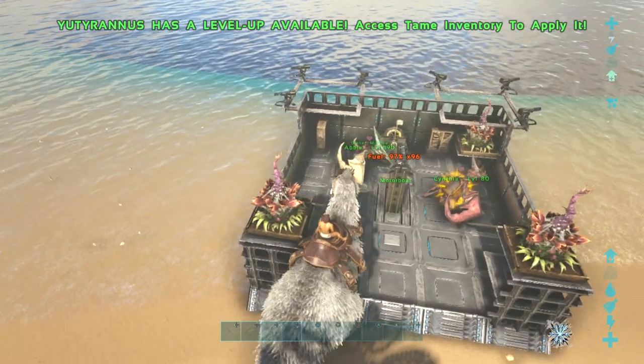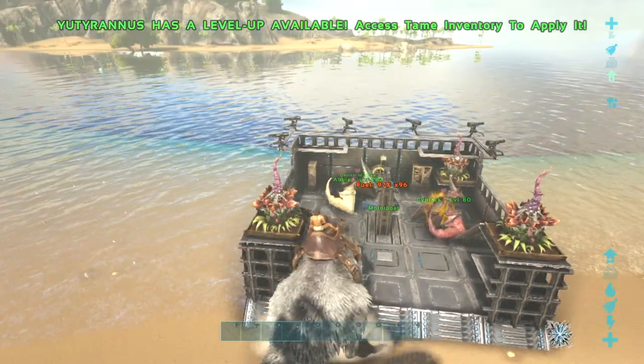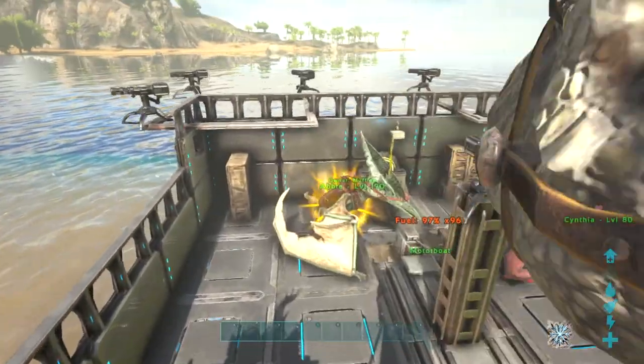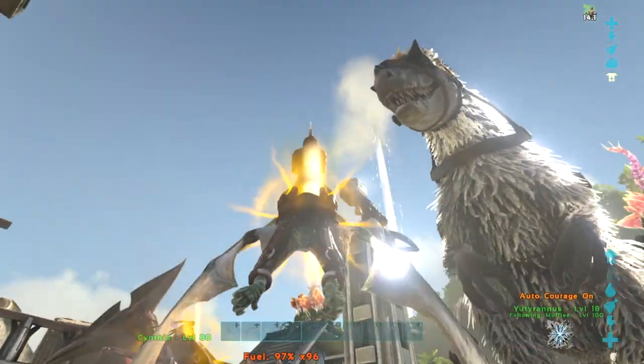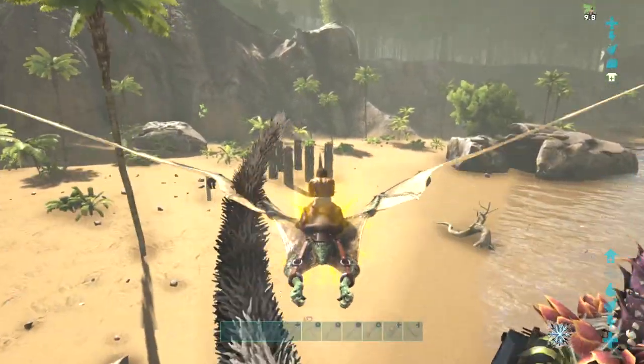The final useful feature of the Yutyrannus is being able to use your troop support courage roar. When this feature is used, any friendly nearby dinos will receive a buff of reduced damage by 40%. You can tell when it's worked when the nearby dinos are glowing yellow. This can become extremely useful when fighting bosses in caves or raiding another tribe's base.